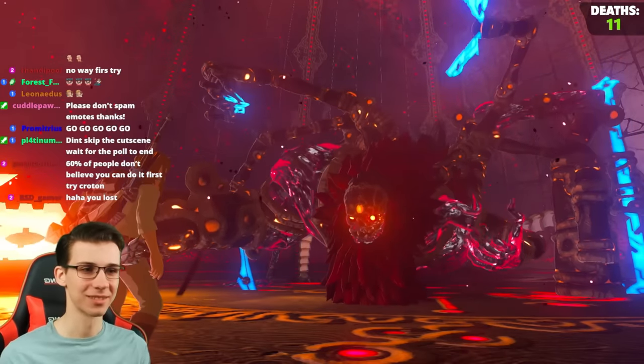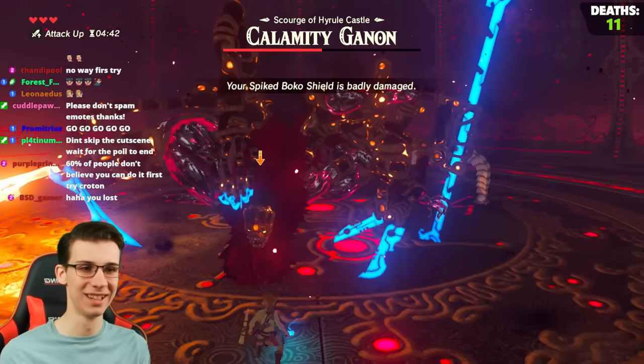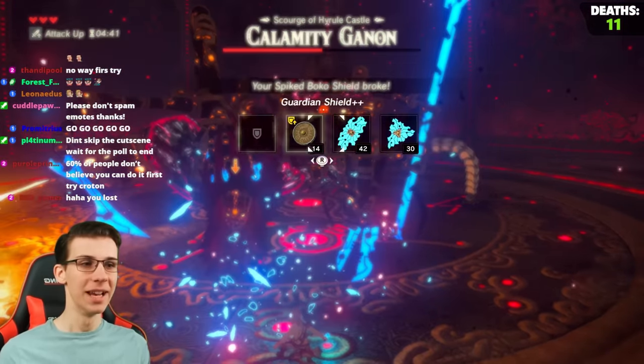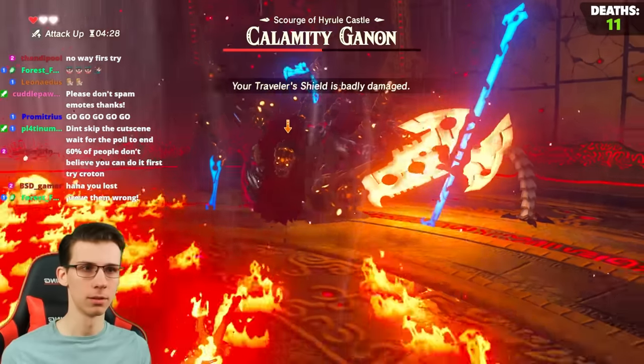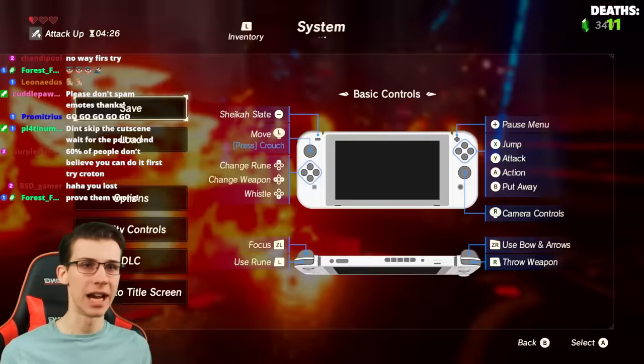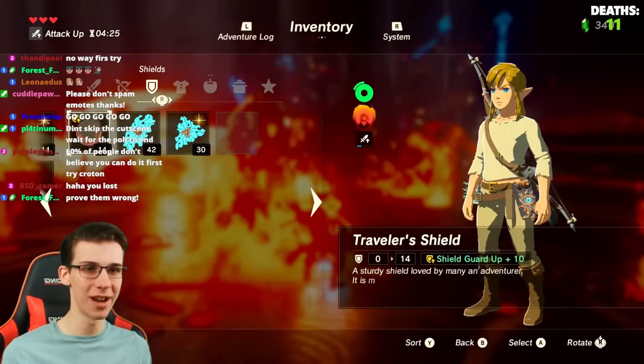I'm ready. Ready to go Plateau Slam Ganon? Oh, my shield is. Never mind the shield. That was our plateau shield. Yeah, not a great start. Maybe a little overconfident there? Is that what got us? Come on.